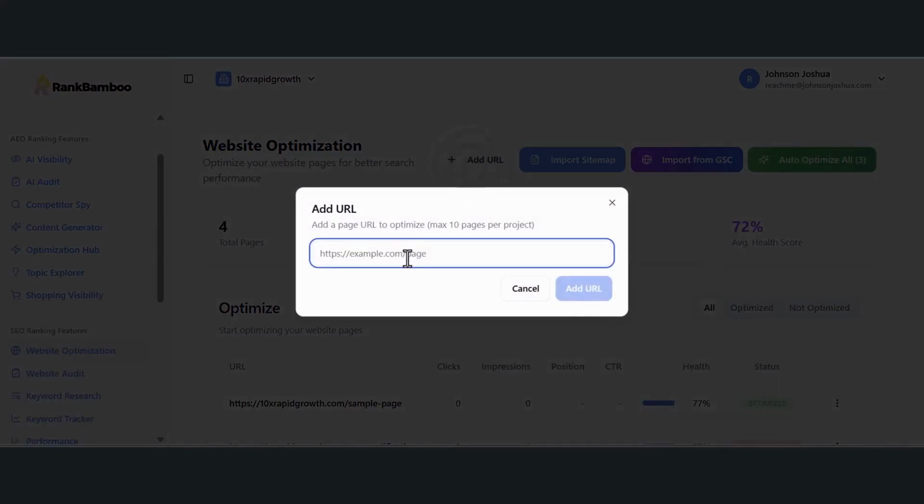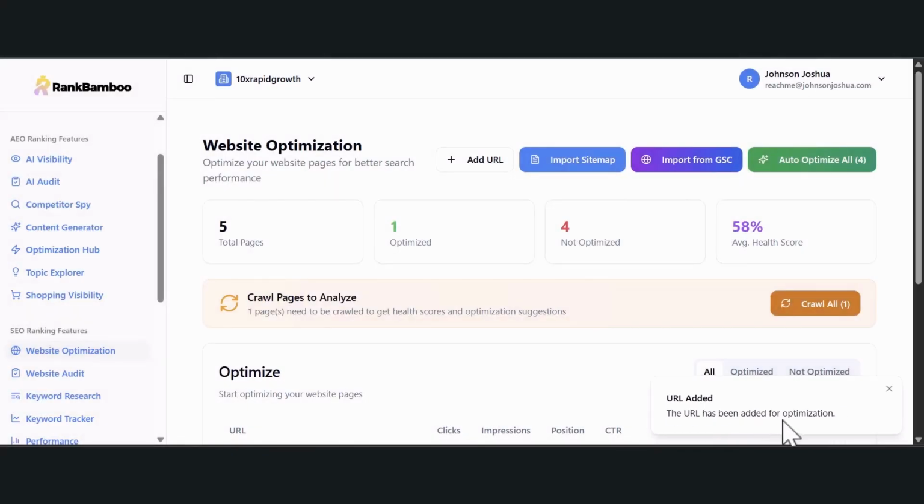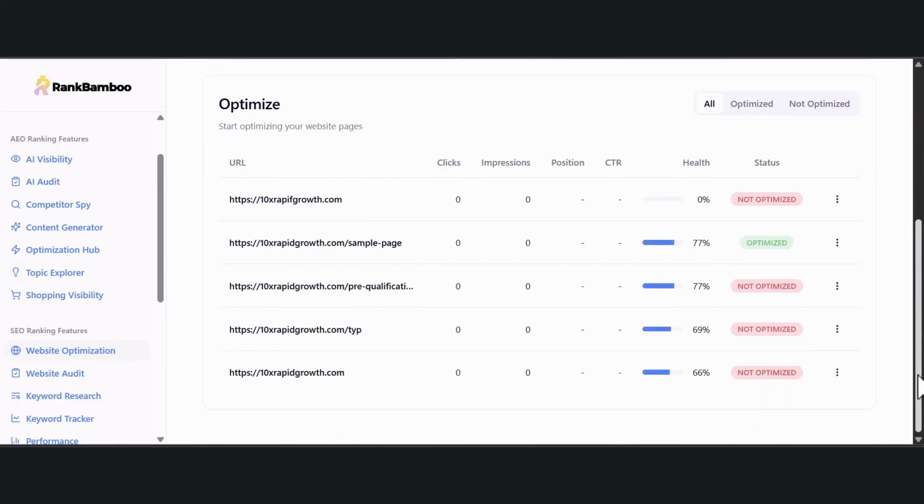So when you have a URL page, let's say, all right, we have HTTPS, what we have here is 10x, we already did that. So when you add your URL, you can, of course, always scan that. So you can see URL has been added. So you can see the entire crawl page done here. So what you now have here, we have one page which was already optimized. So we can look at pre-qualification. If you want to optimize this, you can come over here to say we want to optimize this.